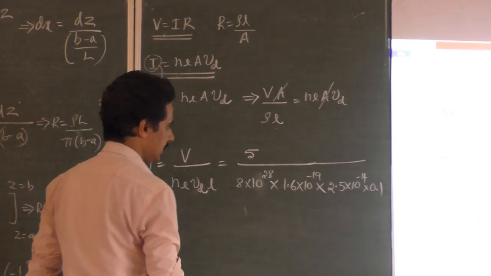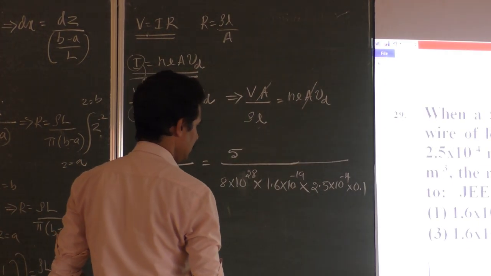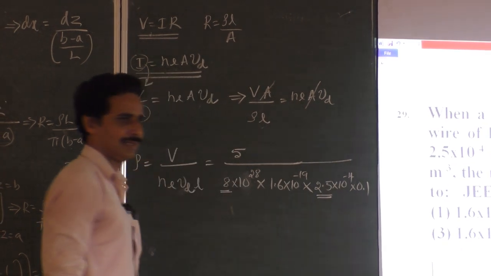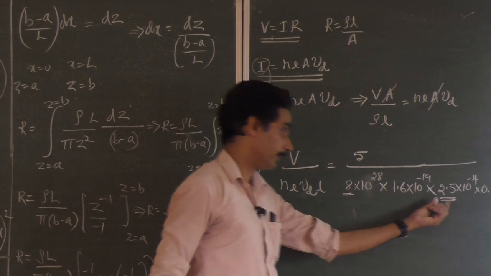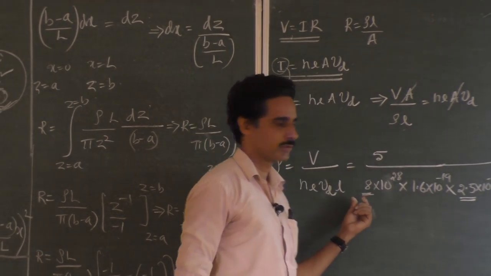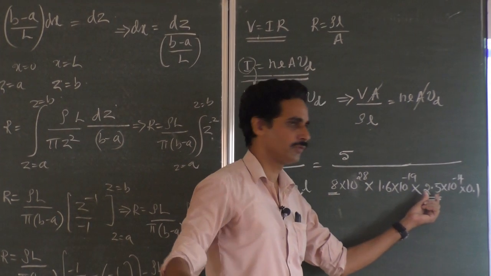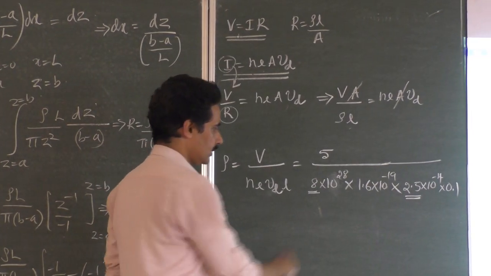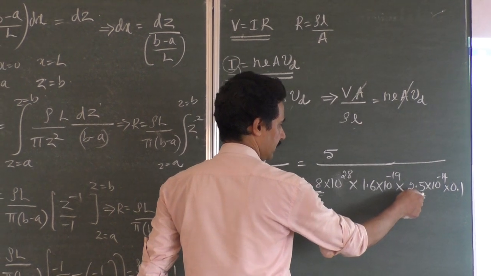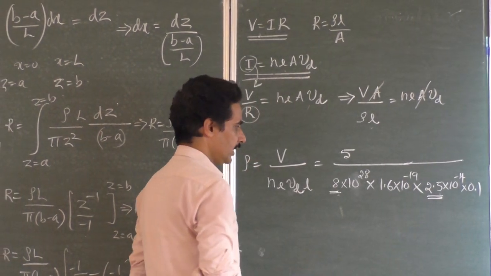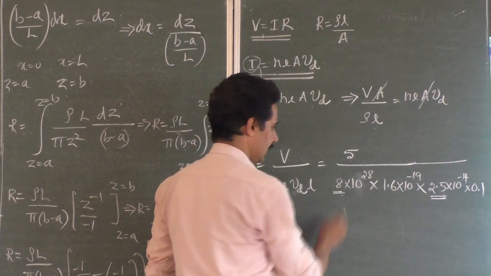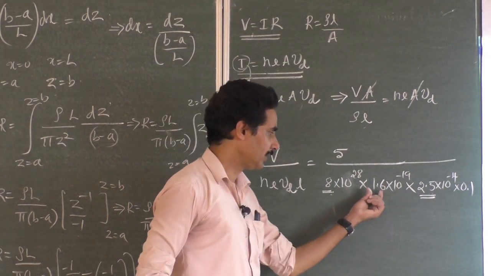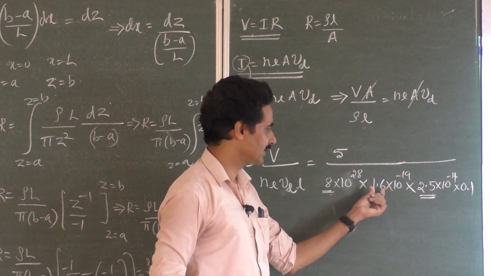How? You see this number? This is very easy. 8 2s are 16. 2.5 we have here. What is half of 8? 4. So 8 2s are 16 plus 4, 20. So 2.5 of 8 is 20. Right? 8 2s are 16, and you have still 0.5. 0.5 of 8 is 4. So 16 plus 4, 20. 20 into 1.6. 2 into 1.6 is 3.2. 20 into 1.6 is 32.